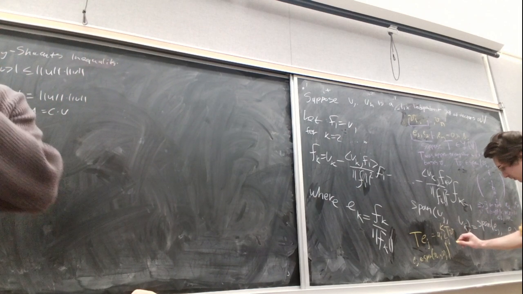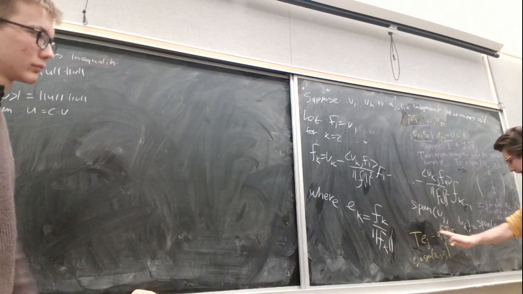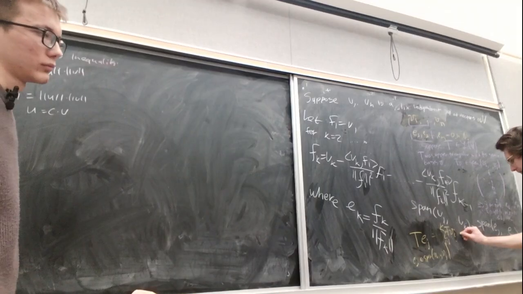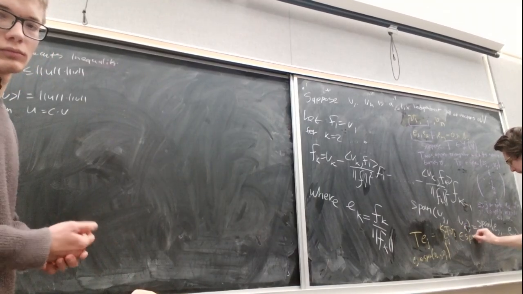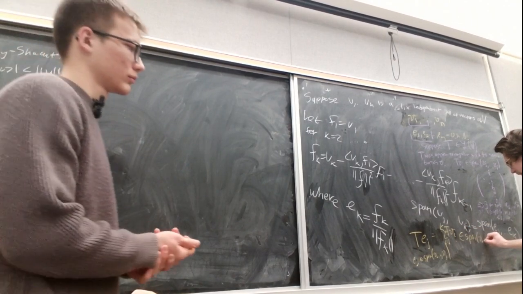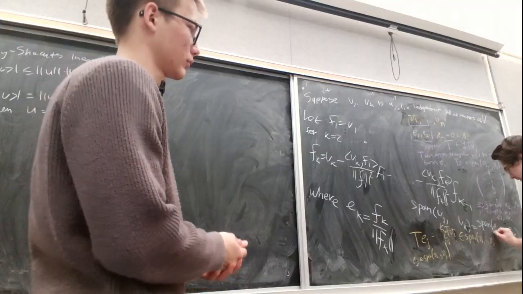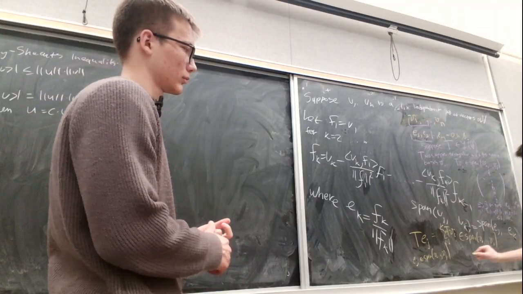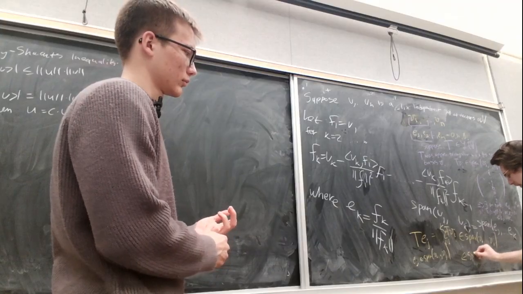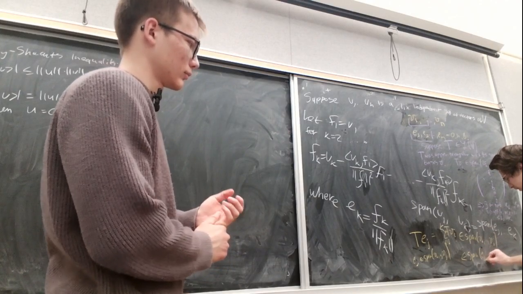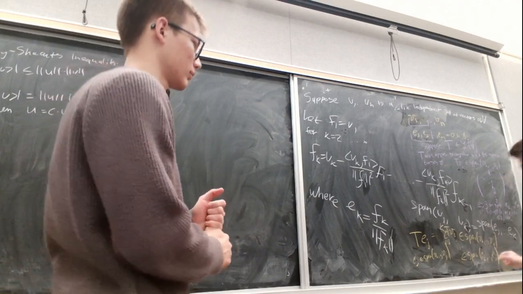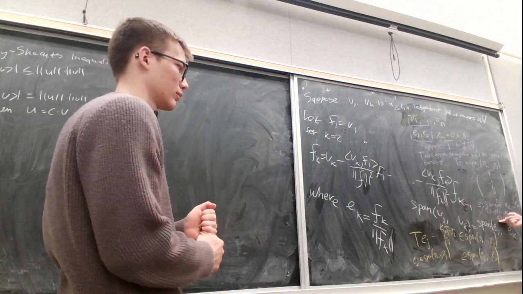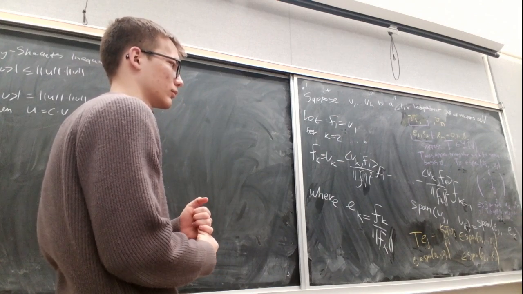So actually, maybe I should use it like this. Whoops, this should be in here. Okay? But this means that this has to be all in the span of V1 up to Vj. But we showed that this span is equal to this span. So this is in the span of E1 up to Ej. Do you agree? So this means that in this new basis, the matrix is still upper triangular. Okay? Makes sense.